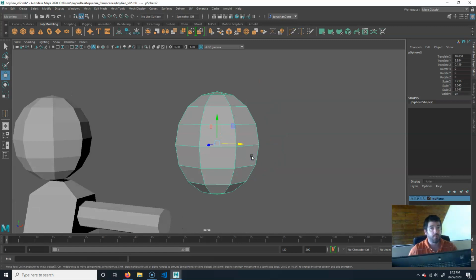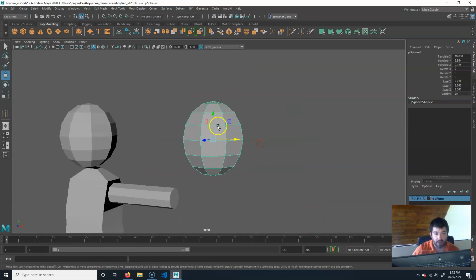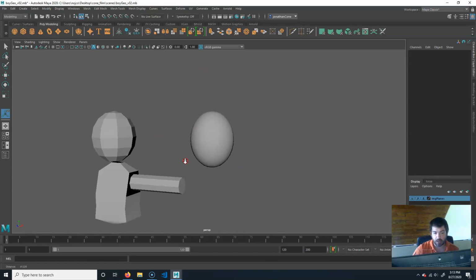So in order to support that to look more round, there's a couple things we can do, but the main one is basically, in here they call it polysmooth, but it means subdivide the model. You take the amount of geometry that's here and you're not going to double it, you're going to square it. So wherever there's one face, it'll be cut in both ways. So when I have it selected, don't do this, I'm just showing you, and I click on this, it's going to polysmooth the model, and now you can see it doesn't look so bad, especially from here, okay?